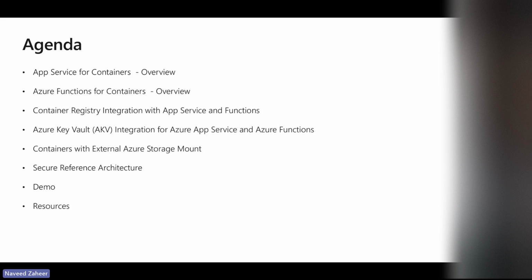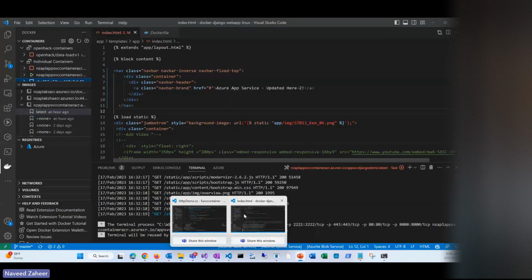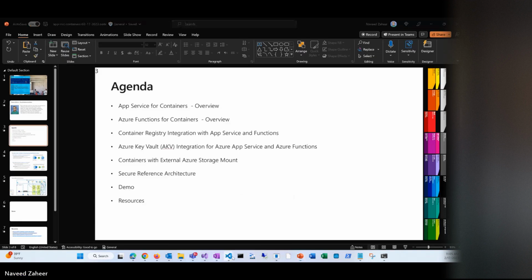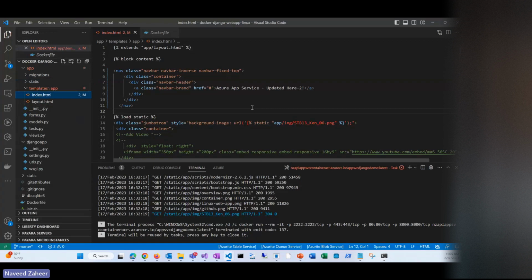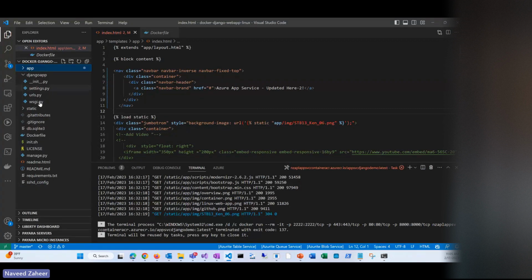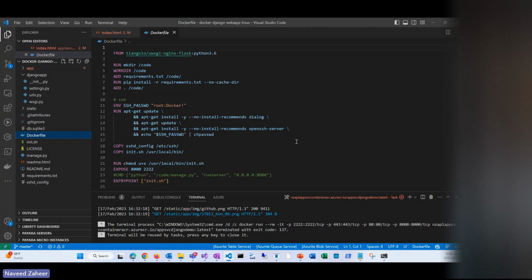Okay, so with that, I'm going to start with a quick demo. First, we're going to take a look at an app running in a container, and then we will go about running it in Azure App Service and go from there. I hope everybody can see my screen. As you can see, I'm opening Visual Studio Code, and in it I have a Dockerfile. I'm using a simple sample that is available from Azure App Service.